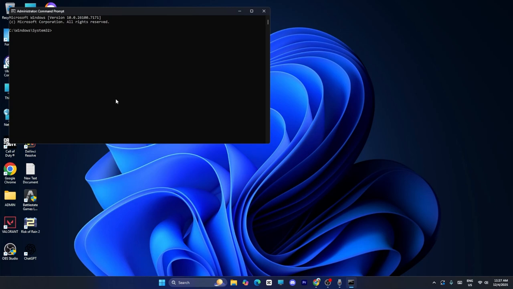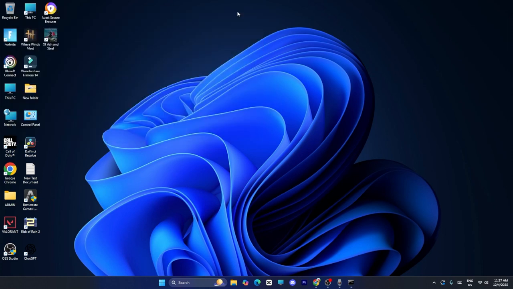Now we just need to type here SFC, then put a space, /scannow, and just press Enter. This is going to run a system scan on the computer, and if it is going through any kind of issue, those things will be fixed by this. It is going to do a cross check, which you just have to wait for, and this is going to take around 10 minutes, so keep that in mind. Once it's successfully done, most probably the issue might be fixed.